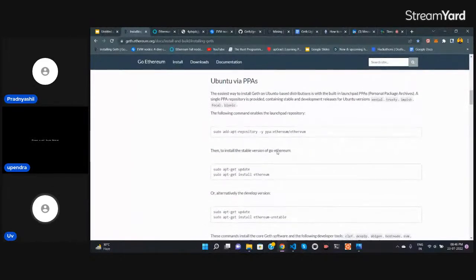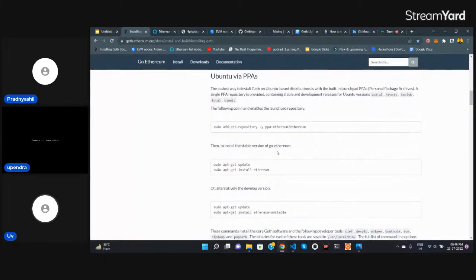I'm going to use it on Linux, which is quite tricky. If you are using Windows, it's quite easy. I want to show you on Linux because it runs well and is compatible on Linux. I suggest that if you can install a partition with Linux on your laptop, use Ubuntu. So what are the commands here? It's very easy. Let me show you the easiest way to install Geth on Linux.